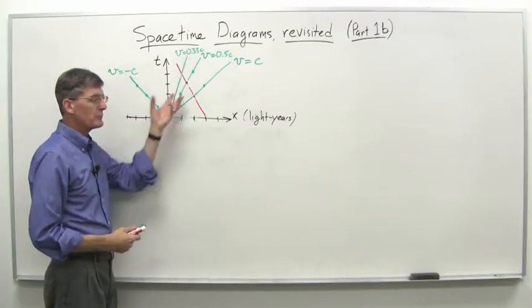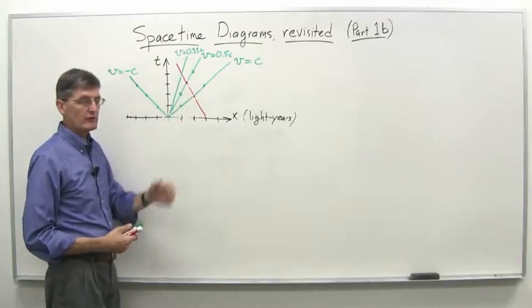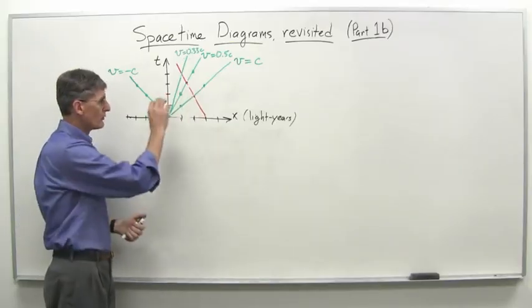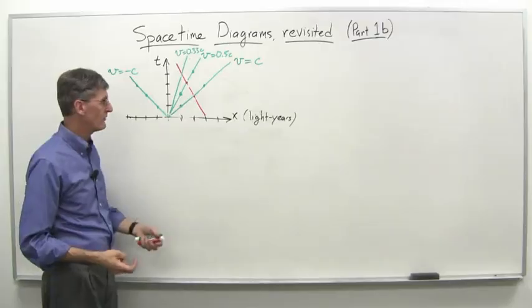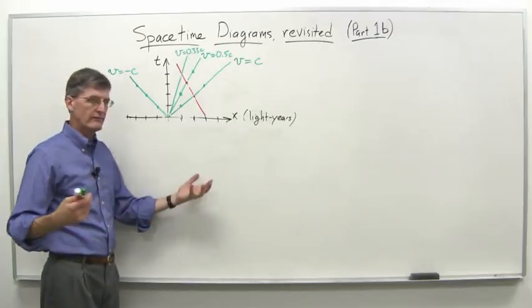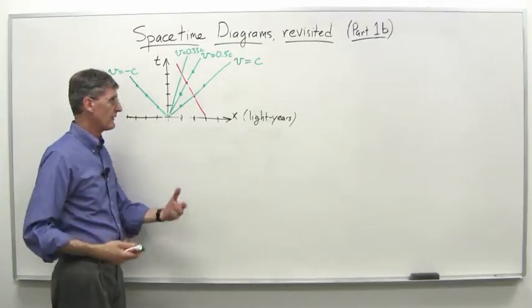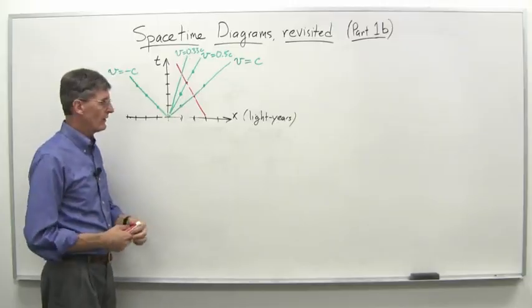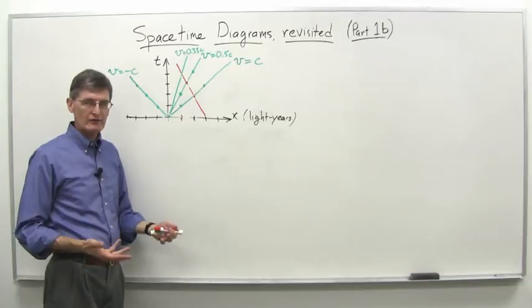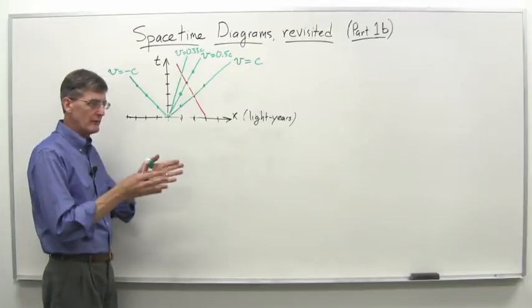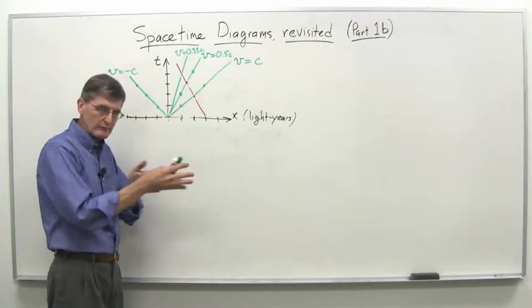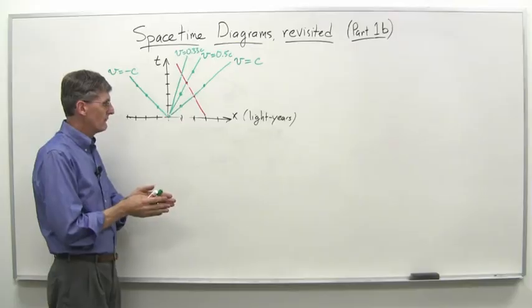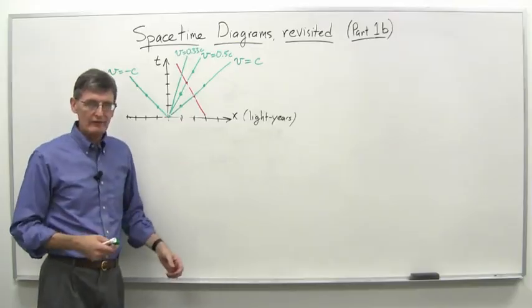So when we have multiple world lines on a diagram and they intersect each other, then we know those two objects essentially occupy the same point in space and time at that given instant. And if they're spaceships or something, they could even collide with each other in that case. I mean, technically they would collide with each other, but we'll assume maybe our measuring system isn't so fine that they couldn't just pass by each other very nicely, so we don't have any accidents and things like that.